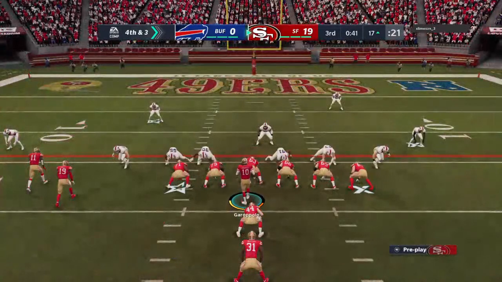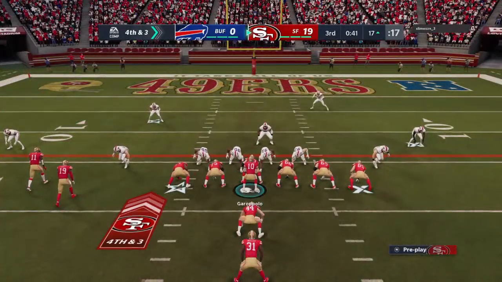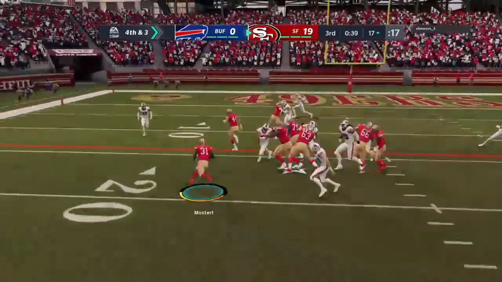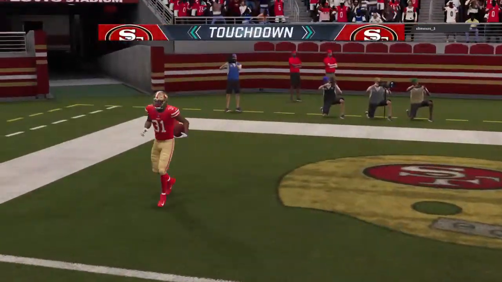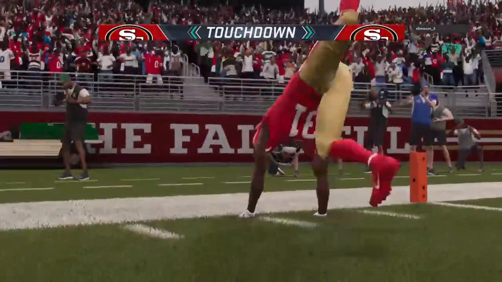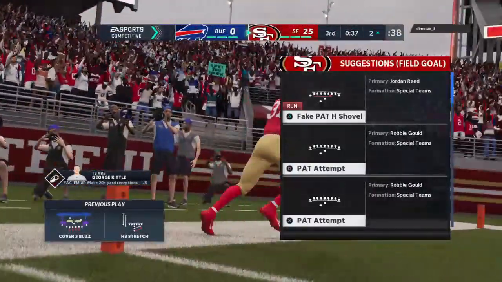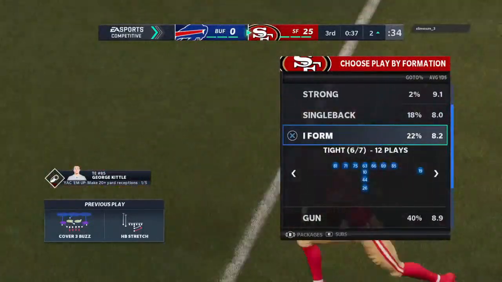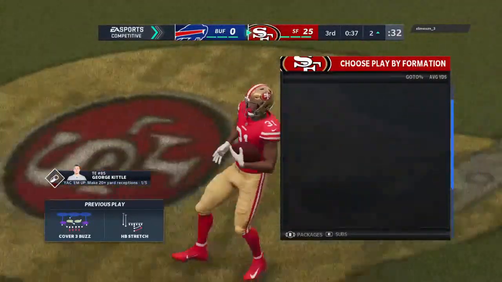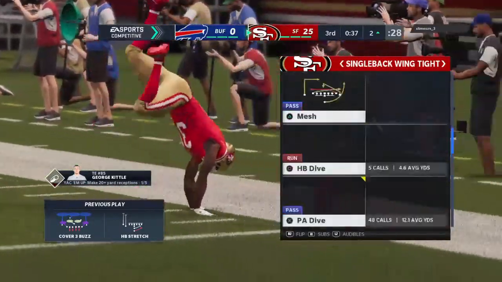Kyle Shanahan's made the decision. They're going on 4th down. They'll try it now with Mostert. And across the chalk into the end zone. It's a 49er touchdown. Raheem Mostert, his 2nd touchdown of the afternoon. And the 49ers add 6 to their lead. And he certainly played a pivotal role with those 2 TDs and why they're up on the scoreboard right now.